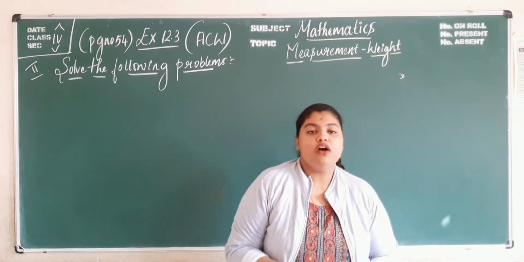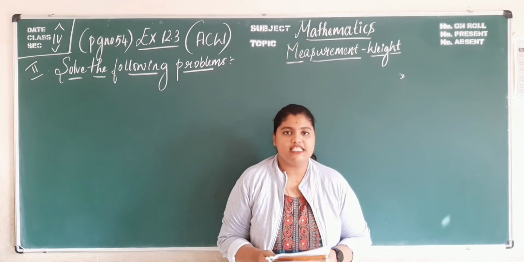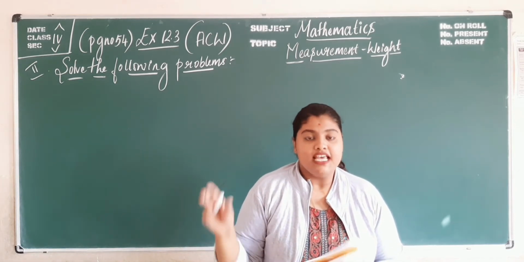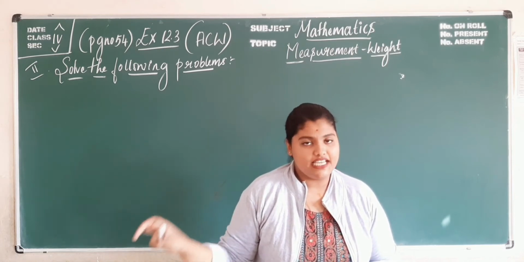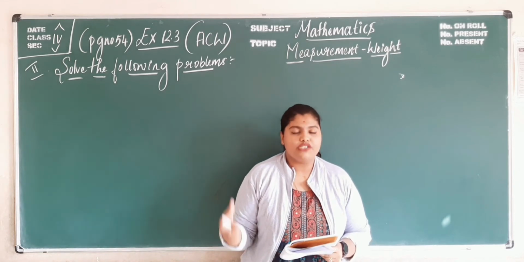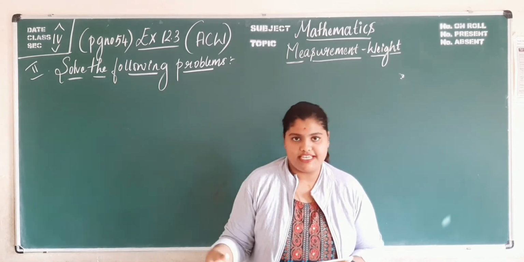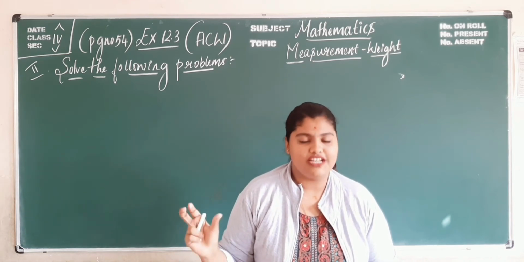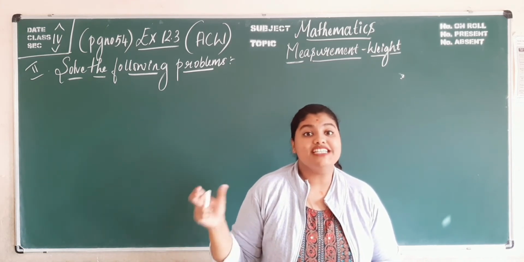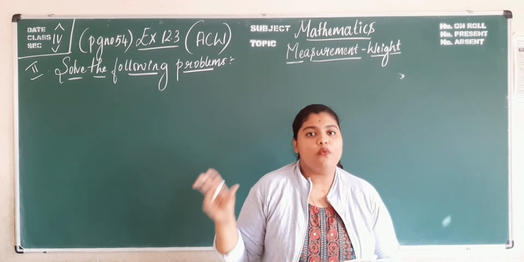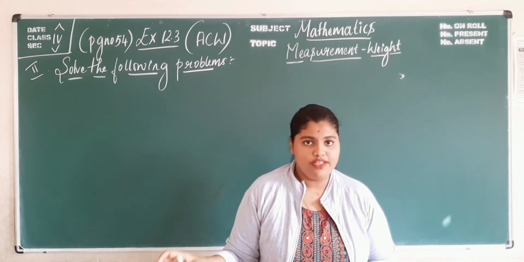So what did he do? Abdul bought rice, that is 30 kg of rice. From 30 kgs of rice, he has used 19 kgs of rice. So now we have to find out the quantity of rice which is left out. First he had bought 30 kg of rice, he has used 19 kgs of rice. So now we have to find out the remaining quantity of rice which is left with Abdul.